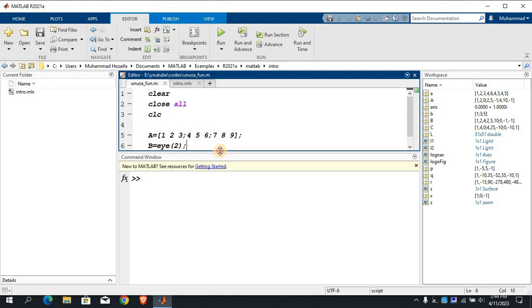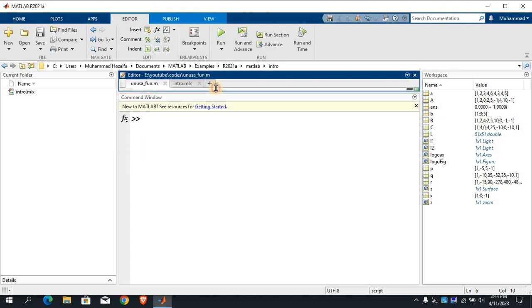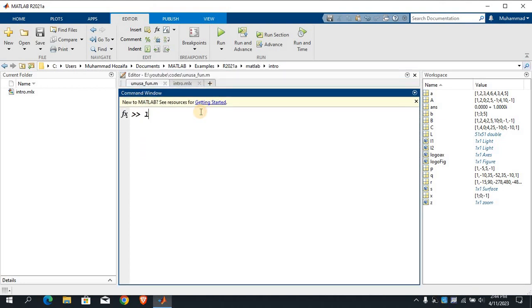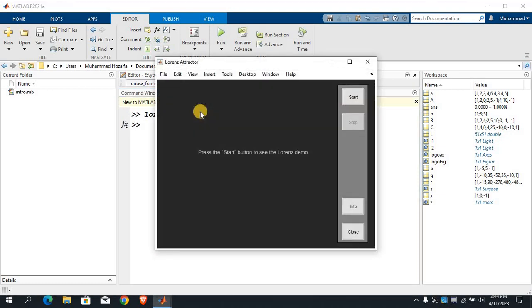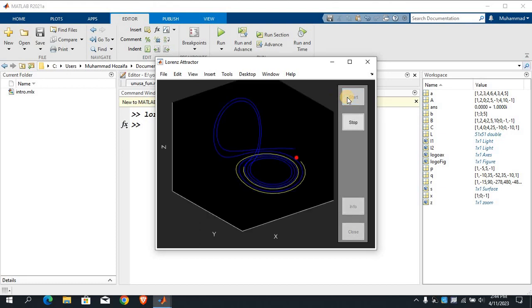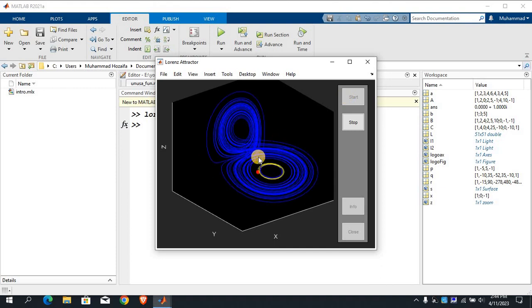Then we have our command lorenz, LORENZ. By pressing start, you can see here this is a simulation, a 3D simulation type.